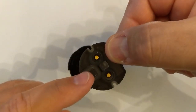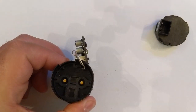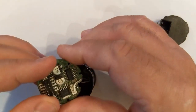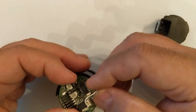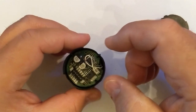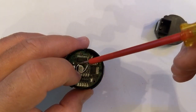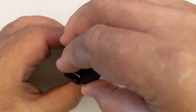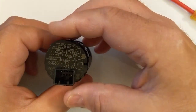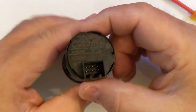All right, put this thing back together. That square right there has to go in that square. That little notch in there is for the wire itself. Make sure the wire is in the notch. Slide it back in. The wire back the way it was. Make sure the pins go through the hole. See how this thing is? Snapped in.